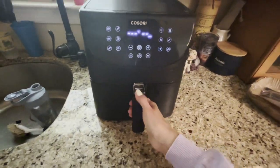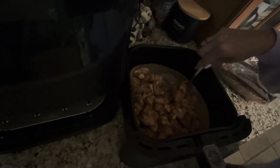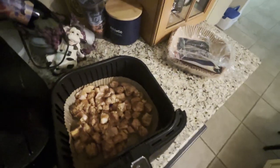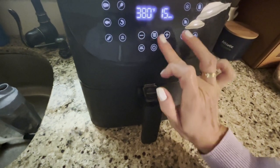The air fryer went off — pull it out. Take tongs or a spoon and move the pieces around so that whatever has been cooked is flipped over so the uncooked portion is cooked on the next go-around. This really doesn't take long at all and it cooks very evenly most of the time. Just make sure you shift it around, move it around, flip it over. Now put it back in at 380 degrees again for another four minutes.